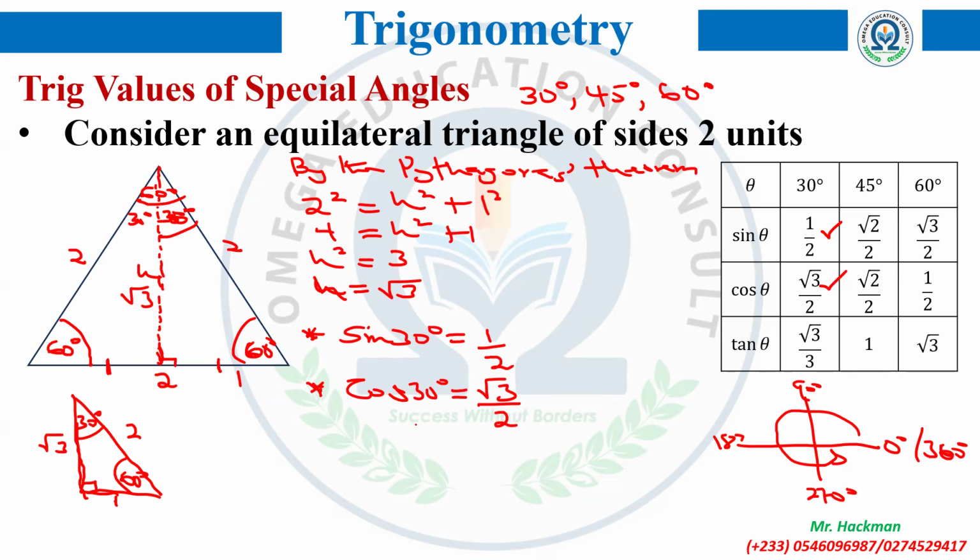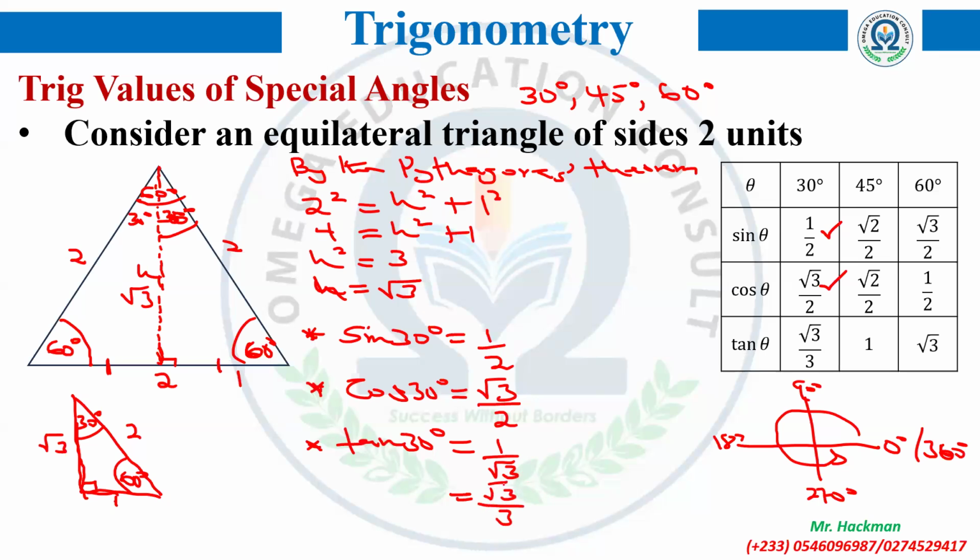Okay, now let's look at tan 30 degrees. Tan is opposite over adjacent. So what is opposite? 1. Opposite is 1. What is the adjacent? Root 3. But remember, we cannot leave a fraction with a surd in the denominator, so you have to rationalize. If you rationalize, we are going to get times root 3 over root 3. So that will give us root 3 over 3.